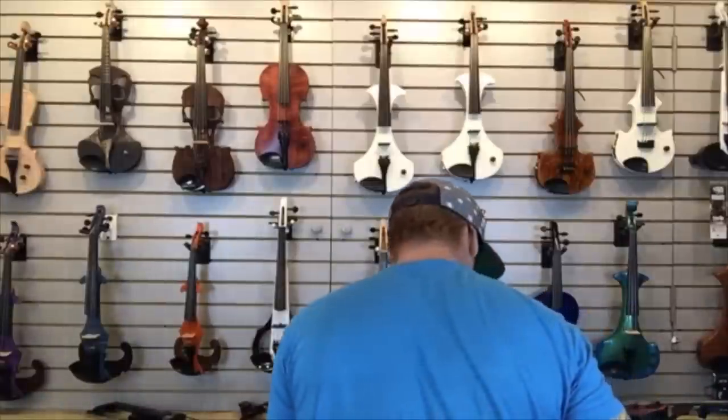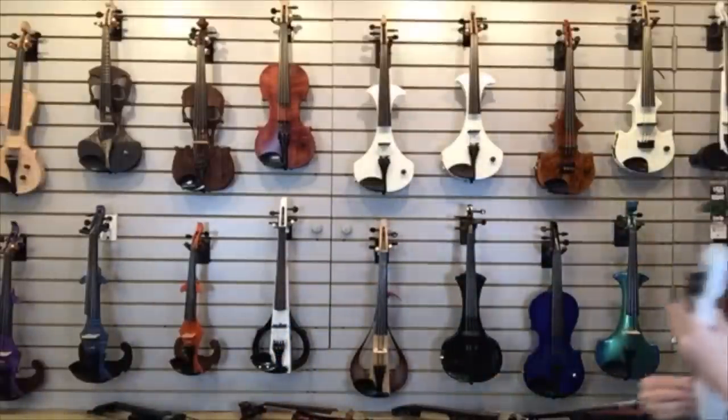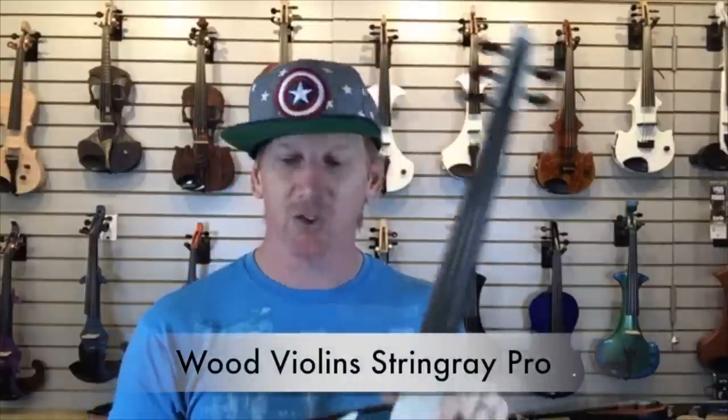The next violin I'm going to talk to you about is a Mark Wood violin. Our friend Mark Wood, who's the big electric violin rock star guy that you all know. We talked last week about the Stingray SVX, which is sort of the entry level model to the Mark Wood line. This is one that's a step up.